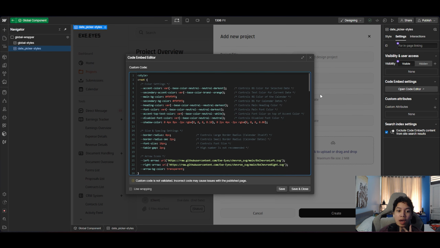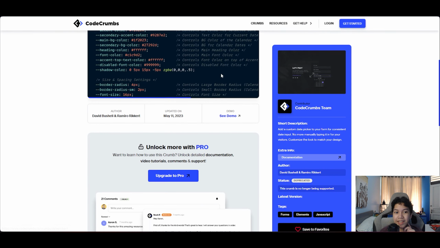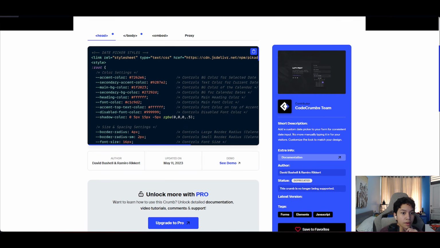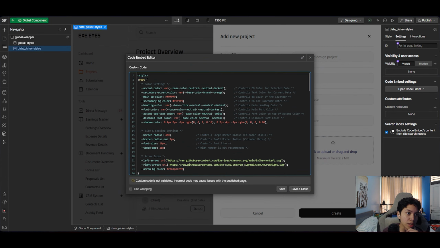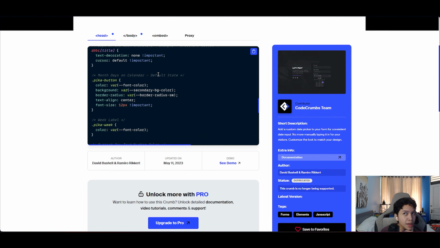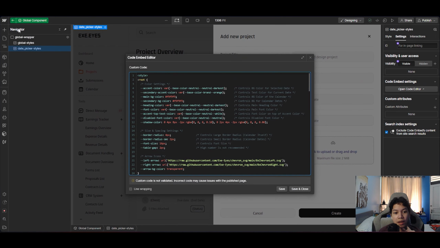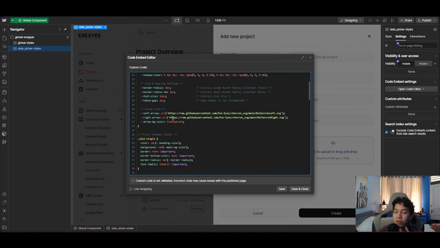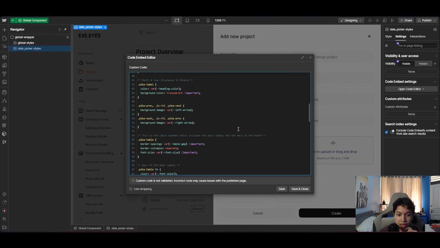date picker embed, you have all your styles here. This is essentially just this code, right? Now this code is essentially just this code. I just copied it over with a few little tweaks I had to make, particularly the left arrows and right arrows. I had to link it to my specific SVGs, and not the SVGs that the library comes with. But yeah, this is essentially your setup.